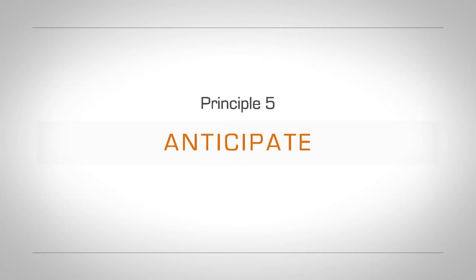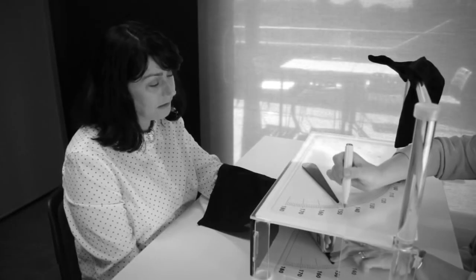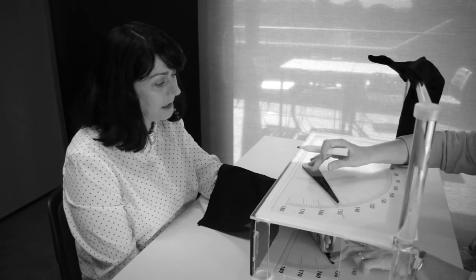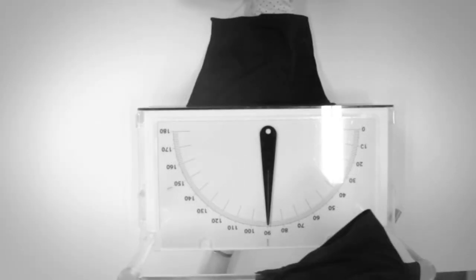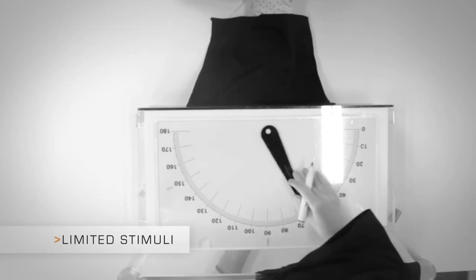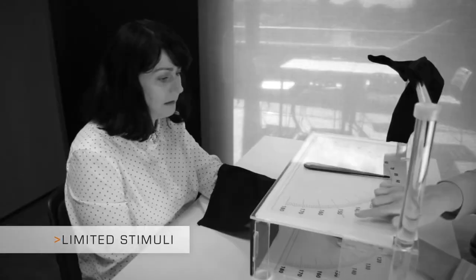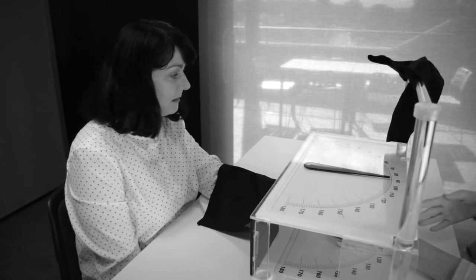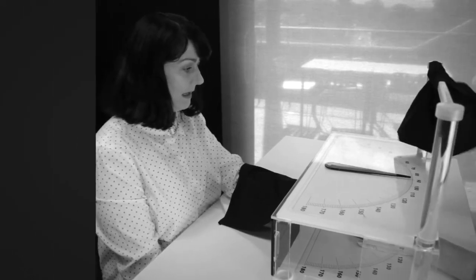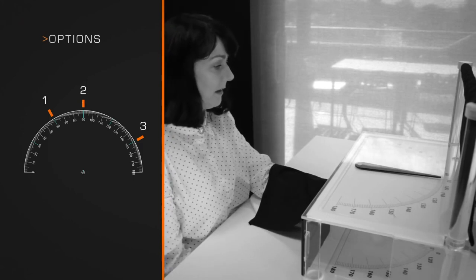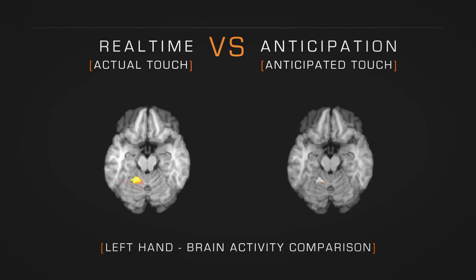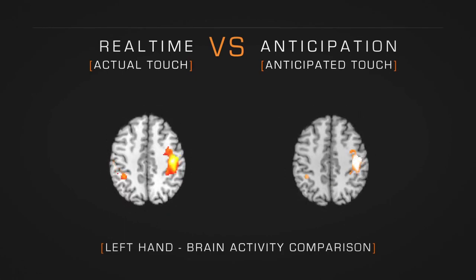Next, anticipation trials are used. In these trials the person knows what to expect to feel after having just experienced a similar sensation and being told that only a limited set of stimuli will be used. These prior experiences can help tune into distinctive differences in sensations. Sensory brain regions are also active during the anticipation of a stimulus.